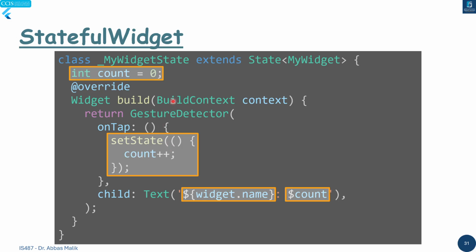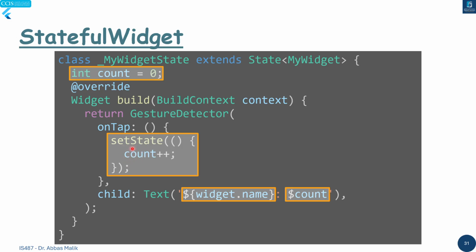It will increase the value of that variable, but that will not be visible on the screen. And I will try to show you during the practical demonstration of our application. We will try to make a stateful widget and try to change the variables inside that state without putting them into setState.